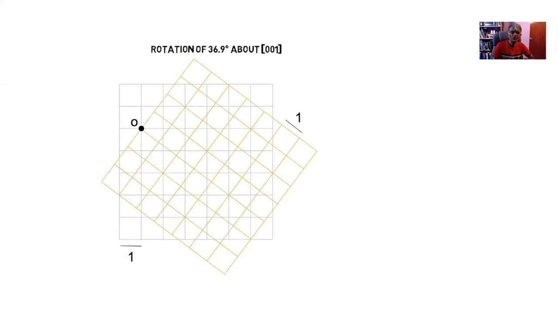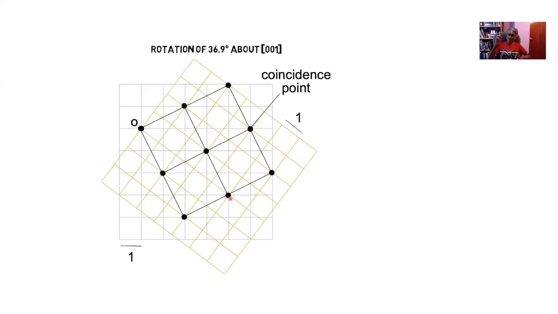And it's easy to see that there are several locations, for example, here and here, and here, where the lattice points from the two lattices share exactly the same position in space, and they form a pattern which is called the coincidence site lattice. Now, the dimensions of this CSL unit cell, you can work them out by looking at this vector relative to the vectors of the primitive cubic lattice.